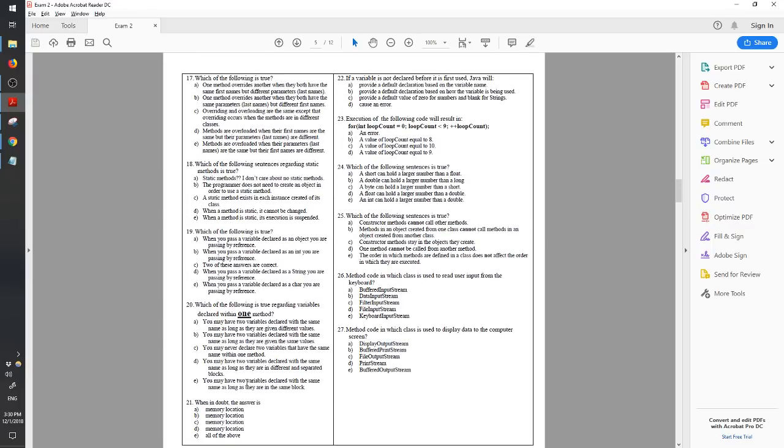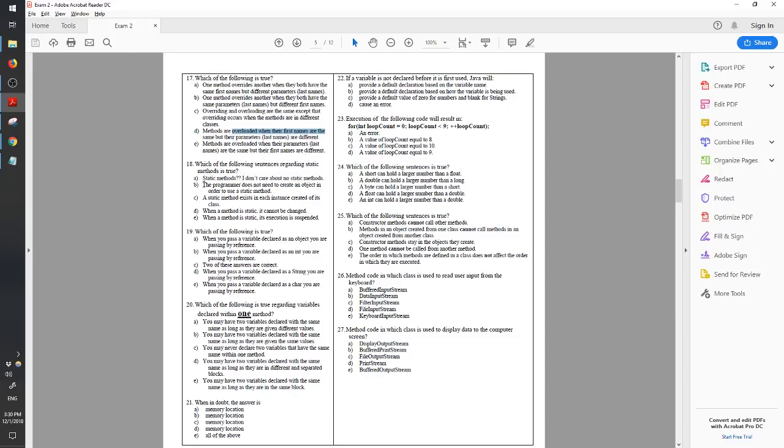So what is this? Okay, so these are all, once again, knowledge questions. Which of the following is true? For this one, the answer is methods are overloaded when their names are the same but parameters are different. So basically it's asking, do you know what overloading means? Make sure you know the definition of overloading. If you don't know it, you could just write this question down on your cheat sheet and then that will help you get it right.